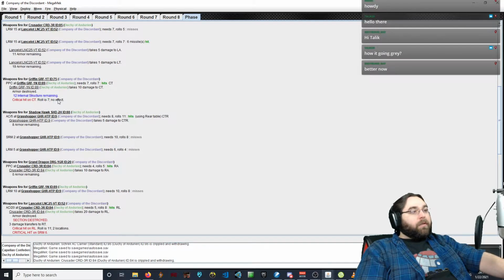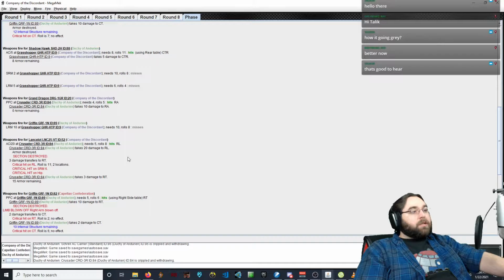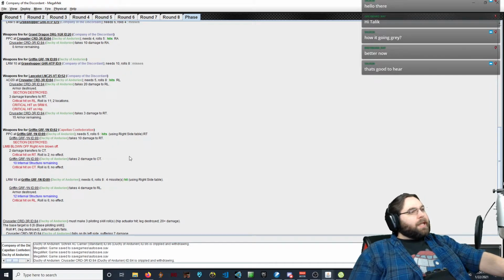Shadowhawk not accomplishing a whole heck of a lot, managed to hit us with an AC-5 on our rear torso, but I don't really care since it didn't blow through the armor. Grand Dragon accomplished a PPC hit. Bright armor on the Crusader is now through. Lancelot opens up with his AC-20, hits a location, destroys the location, 3 damage transfers to the right torso, critical hits on 2 locations, that's from 6 and a hip, which is traveling into the leg. Oh no, he hit the leg, blew up the leg, okay, never mind. However, that did not get all of what I wanted. I wanted the entire mech to go bye-bye, but it's just going to fall on the ground now.